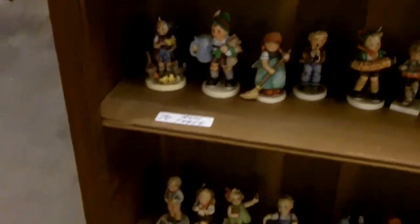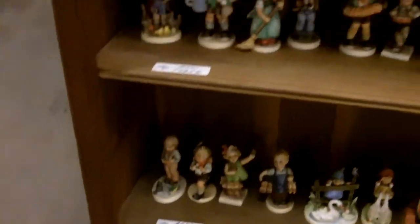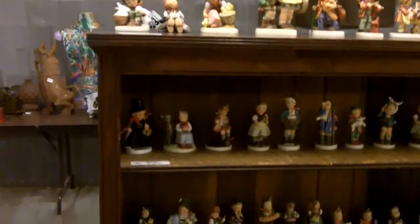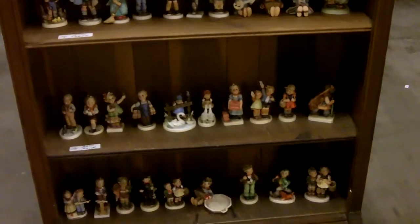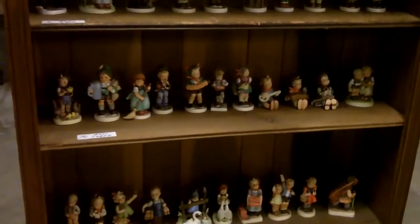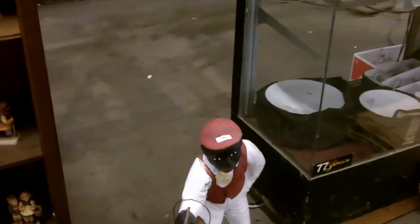Now those who know, know which ones are worth tons of money and some are not — I don't know much about it. Look at all that. We've got five rows of them, they're all the ones marked Hummel. I basically took photos of each row because there's no way I was going to do multiple photos on each and every one.